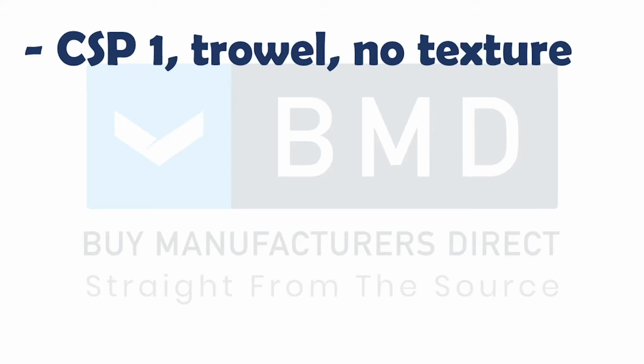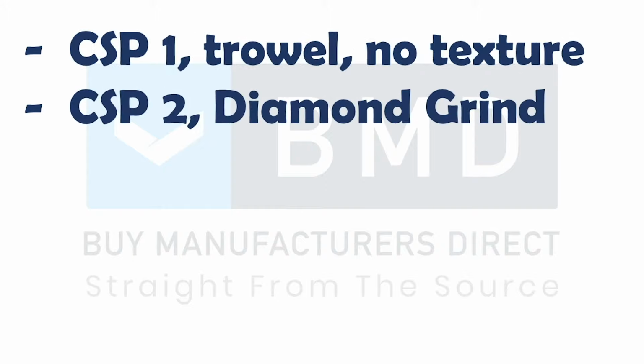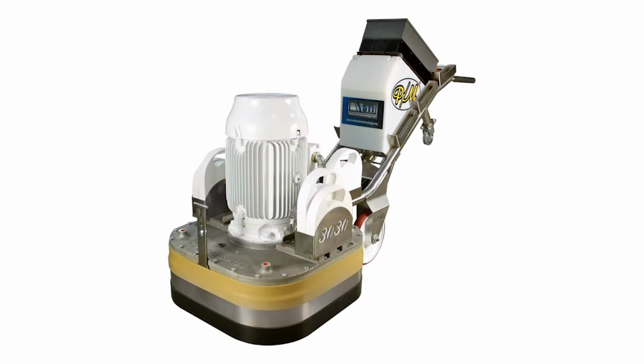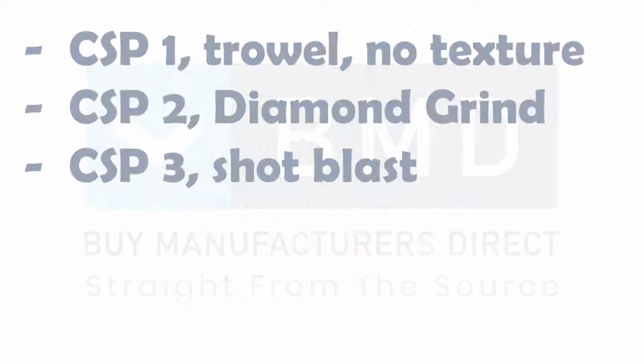On the lower end, which is where most thin mil coatings are going to come up against these types of profiles that are specified, the number 1 is basically just trowel concrete. That basically means no treatment whatsoever. Clean, maybe absorbent, but no actual texture. Concrete surface profile 2, generally speaking, is going to be a diamond grind. In the samples that they have, the chip kit they have, you can actually see scratches in the floor that would indicate it was a diamond ground surface.